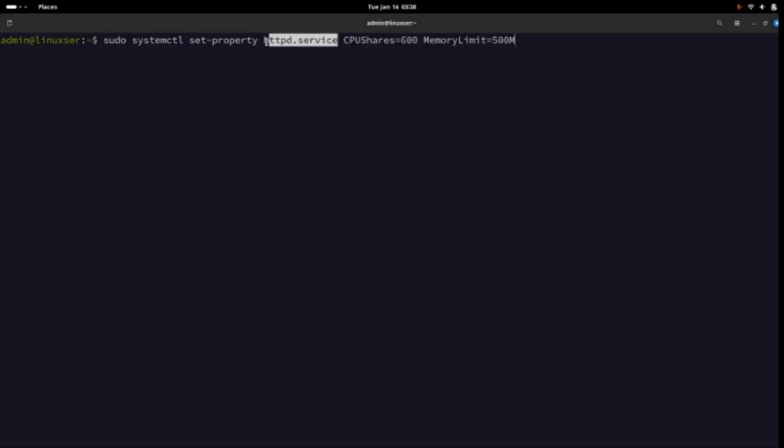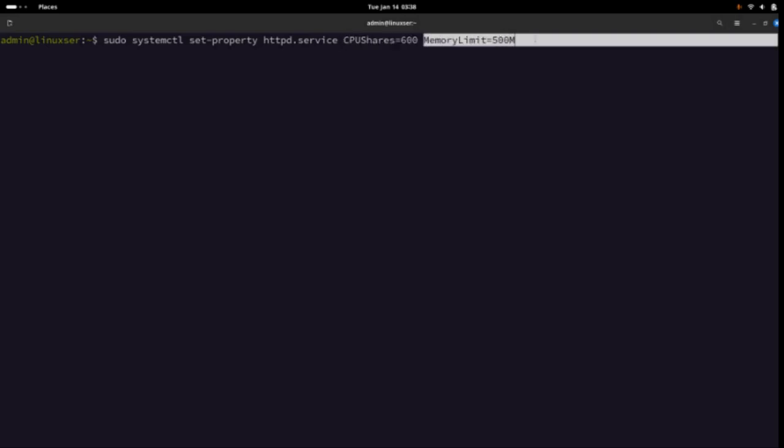Let us run it, and now we need to do a systemctl daemon-reload in order for the changes to take effect.